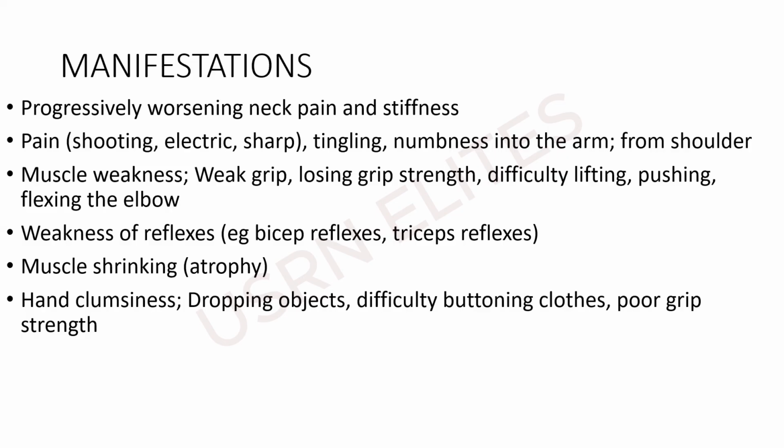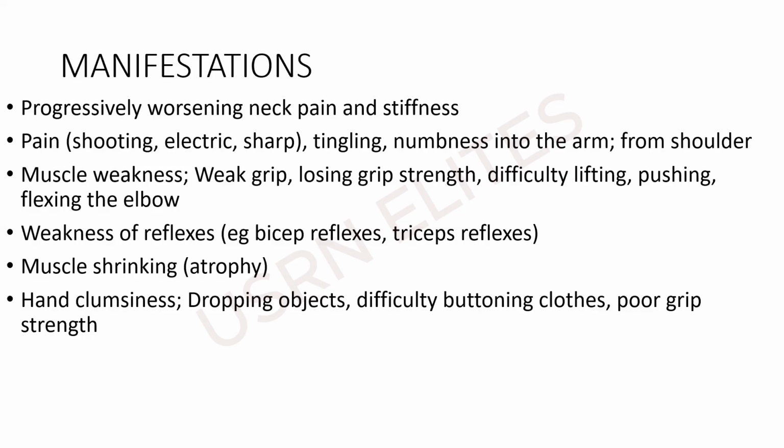And from the shoulder, that is where the patient is going to experience the pain. All right, from the shoulder downwards. Okay, and muscle weakness. It means that the patient will have difficulty gripping things or holding things. So it means that there is going to be what? Loss of grip strength and difficulty lifting. You can't use that hand to lift because there's weakness. There's paralysis of that hand.